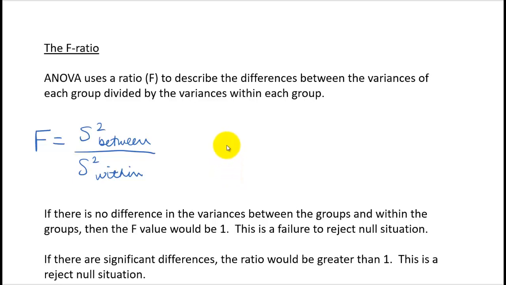By the way, we can have an F ratio that's less than 1, but it's very unlikely. It happens largely when we have small samples. So again, if we have 3 groups of individuals that have similar means and relatively small within groups variances, the F ratio would be close to 1. And that would mean that there is really no difference between them. Whenever we have an F value that's really low like that, we're going to reject the null hypothesis.